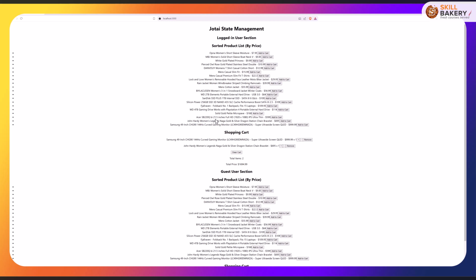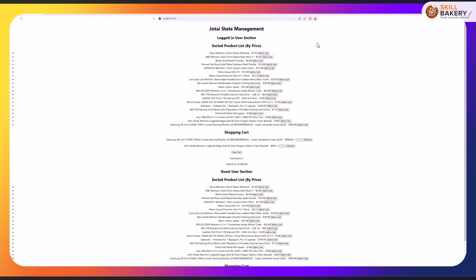Some of the scenarios or use cases where this could be useful are having multiple shopping carts, one for guests, another for logged in users, resetting state when switching between users, or isolating UI states like modals and forms. Jotai Provider lets us scope atoms to a specific part of the component tree.